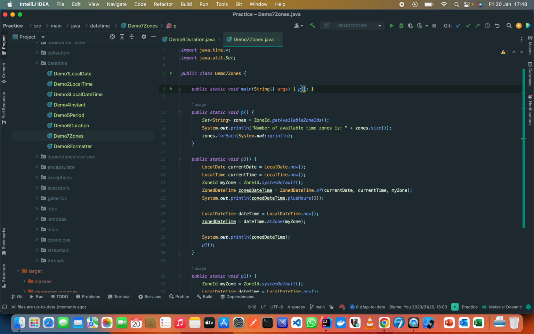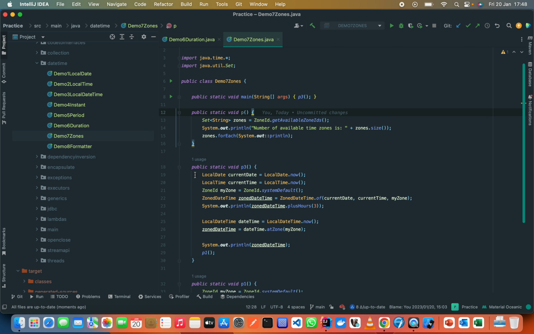Then I'm going to go to the next function here that I have already written. What we are doing here, we get the date, we get the time, and we get the zone. This will give us the default zone of our computer system. Then we are creating a ZonedDateTime instance, and we pass it the date, the time, and the zone.